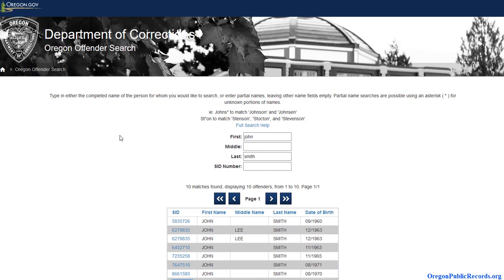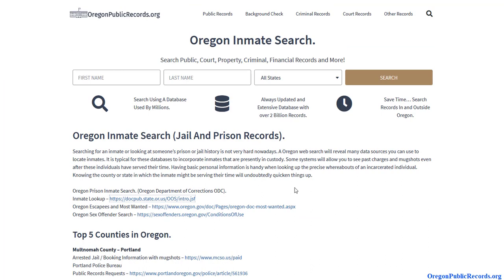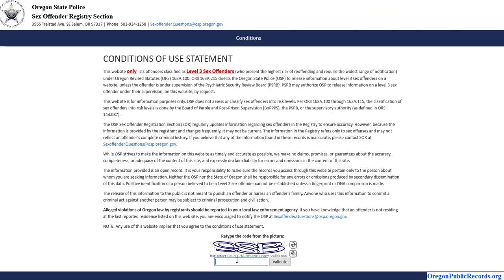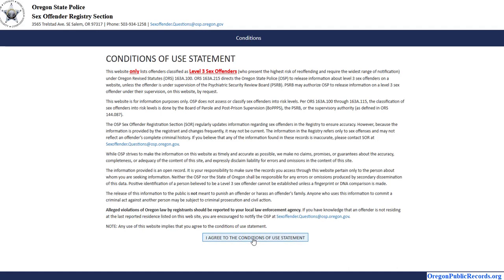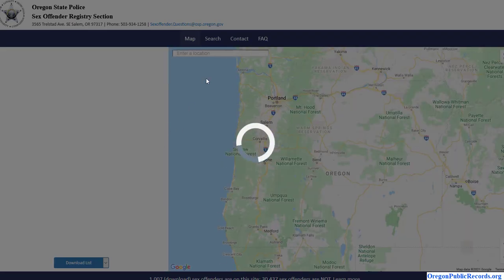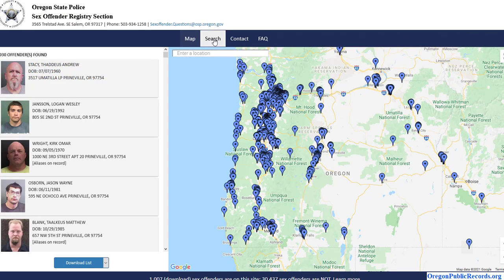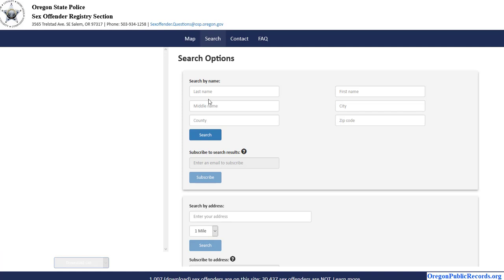It's statewide. And one more database when it comes to criminal background checking you want to look into is the sex offender registry. And you are able to, if I can get through this CAPTCHA here, you are able to search by location, or you can search by name.